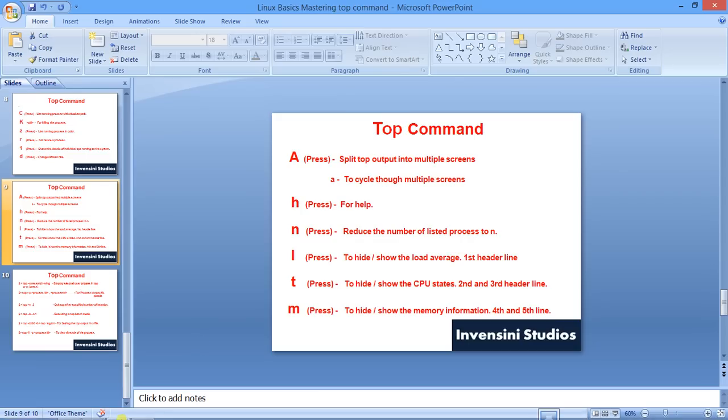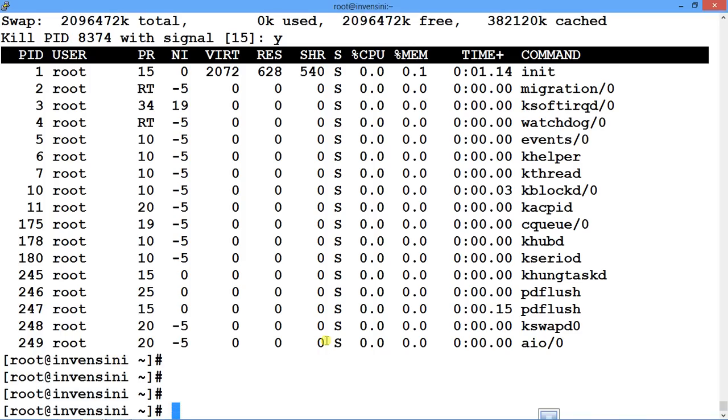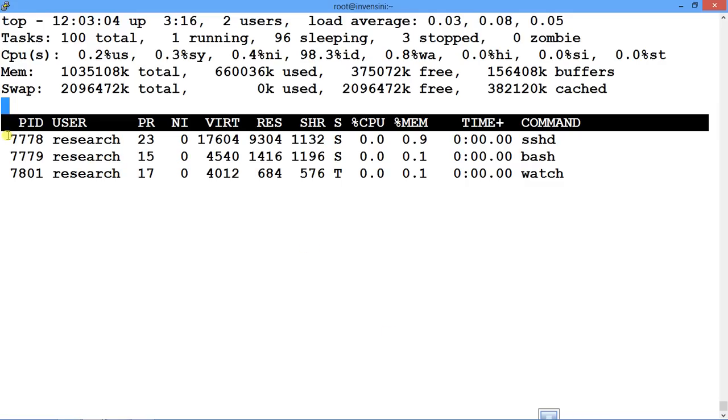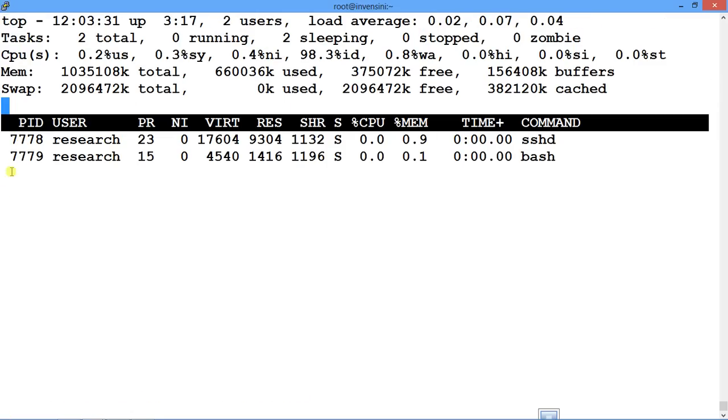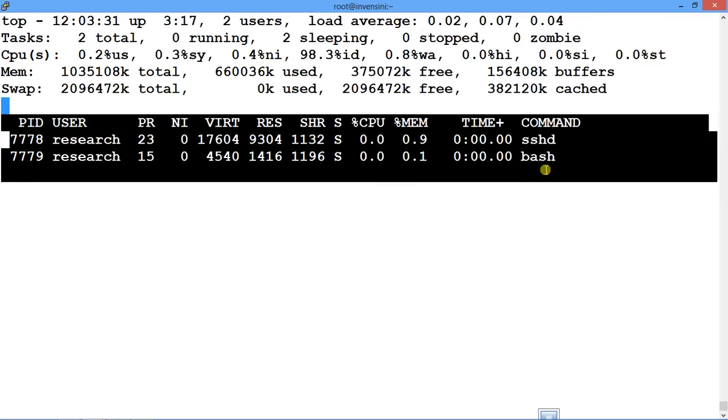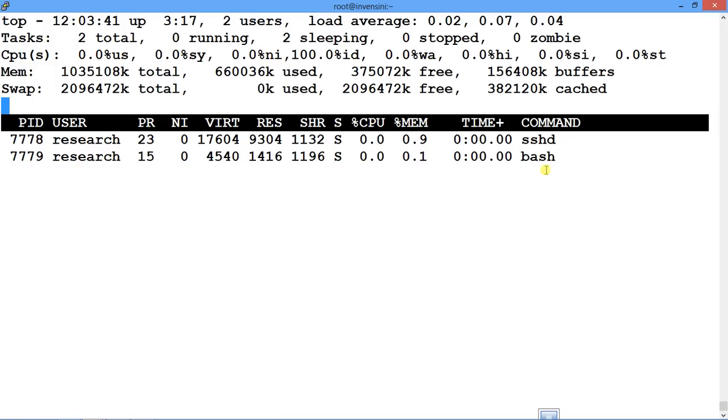Let's go for the practical session. The first thing is top -u, and the user is research. Okay, spelling is wrong. Research. So the research user is currently running this process, so you can analyze only this process. Okay, exit this. Similarly, if you want to see only particular processes, you can say top -p and give the process IDs, and you do enter. You can just see the selected processes, analyze, work around, and play with it. Whatever you want, you can do.